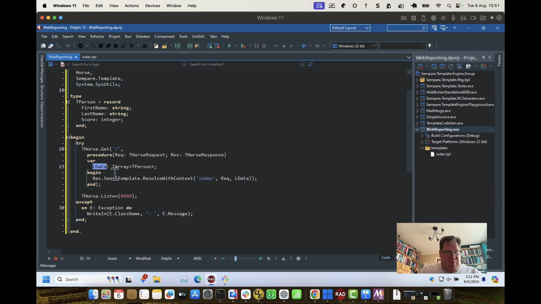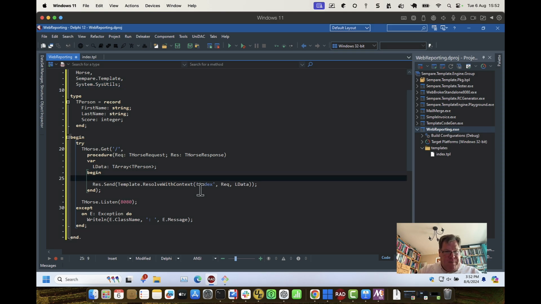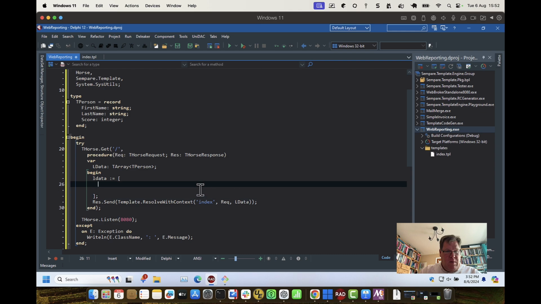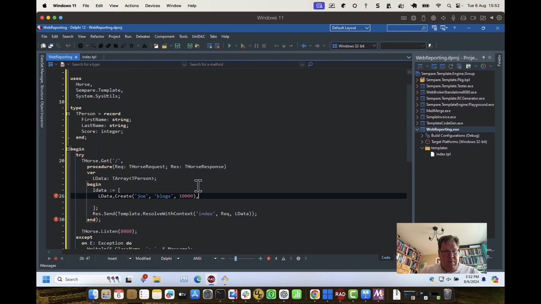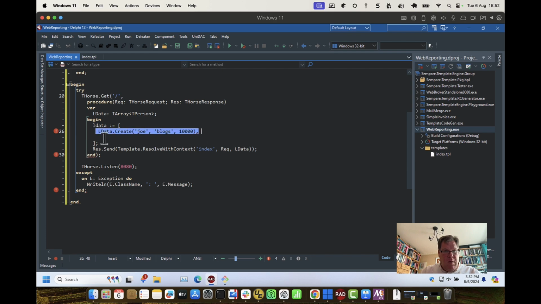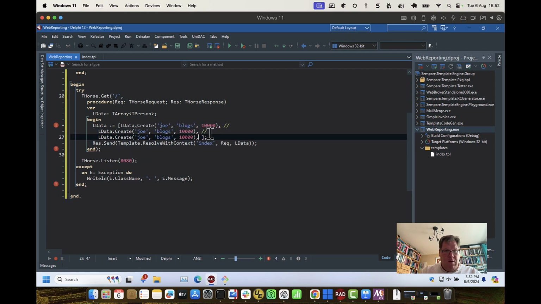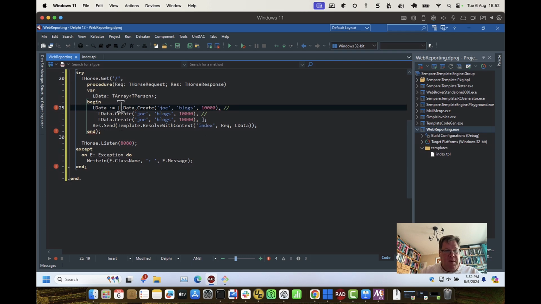To populate this, let's say alt data equals to... oops. Just auto formatting quickly.